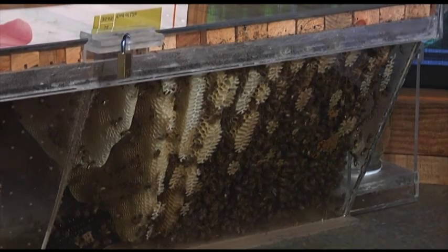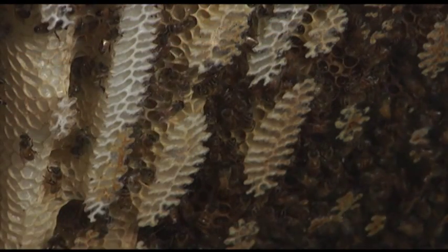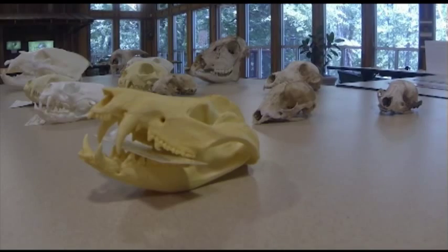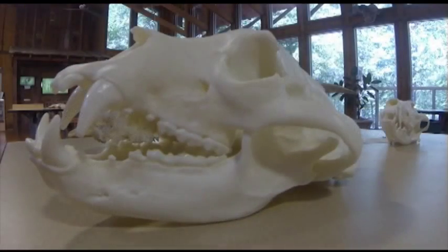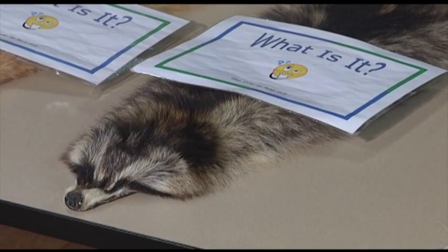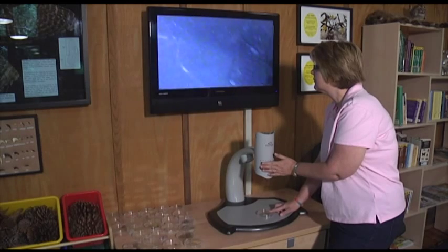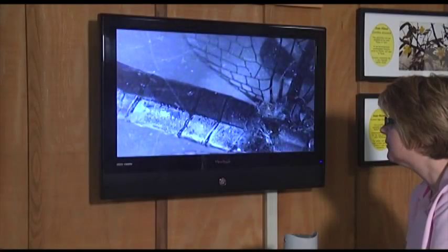People would probably be surprised to know that honeybees are not native, but certainly we rely on them, don't we? We do. For all of our agriculture crops, it's important to have the bees. A few of the other things that you might find here in the Environmental Discovery Center are an assortment of hands-on activities for kids to really get in tune with what's in the natural world. For example, you have a collection of skulls. We do, and you can see them here, and we have other skulls and other fossils in other cases. Of course, we have furs that they can examine. And even a micro eye, and that gives people an up-close view of things? It does, and that's a big attraction to kids also, for them to put things underneath the micro eye so they can get a good view of it.